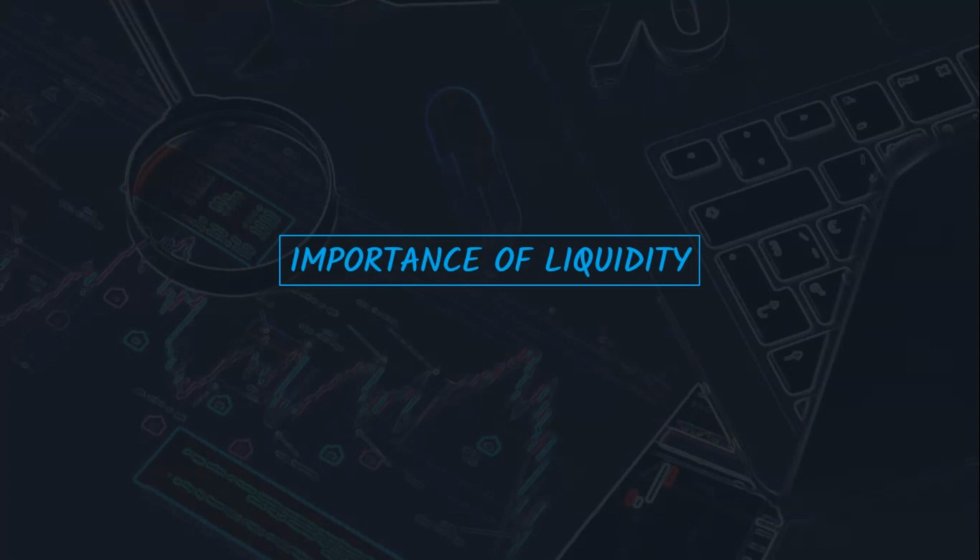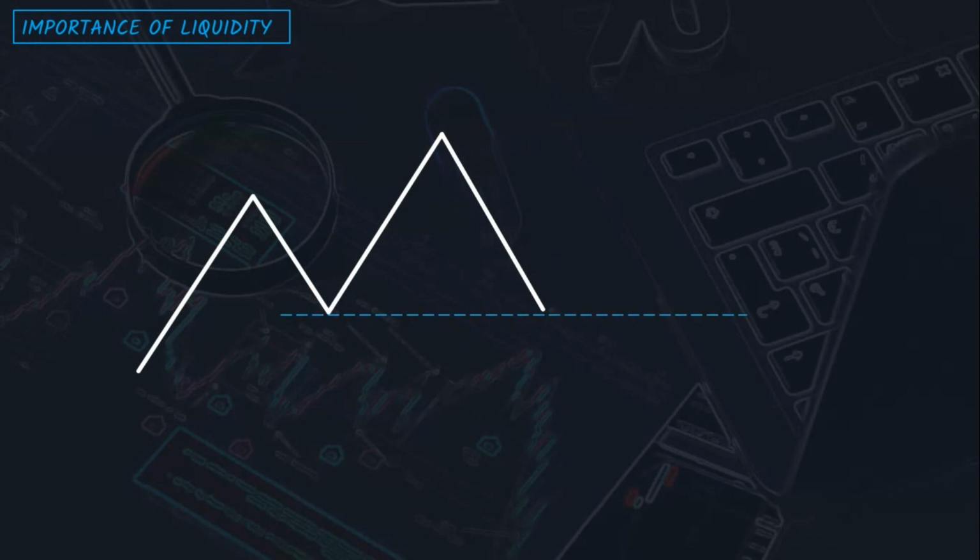Liquidity plays a crucial role in determining the direction of price movement. Without liquidity, financial markets simply cannot function, because every buy order requires a matching sell order, and every sell order requires a buyer on the other side. This balance of orders is what keeps the market flowing. When smart money, large financial institutions, wants to buy at a better price, they cannot just enter the market immediately. Their order sizes are too large.